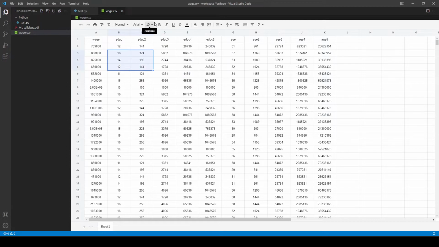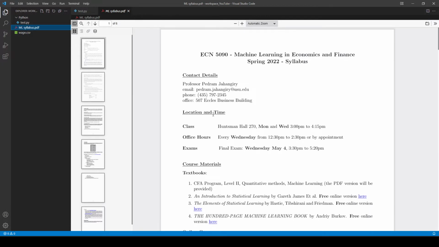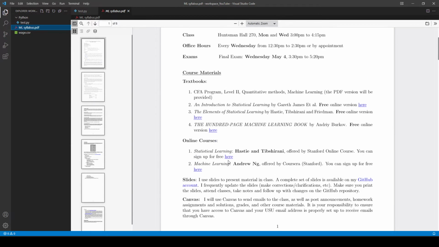So you can change the font size. This is literally your Excel sheet in VS Code. And for the PDF, yeah, this is basically your PDF and with all the details, right? All the hyperlinks are going to work here. When you click on them, it's going to navigate you to the relevant page. So this is very nice, right? So by adding that Office extension.